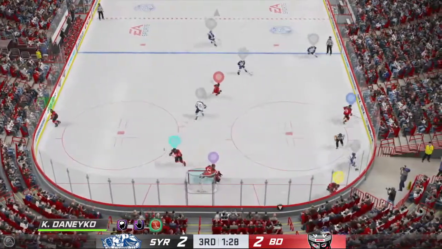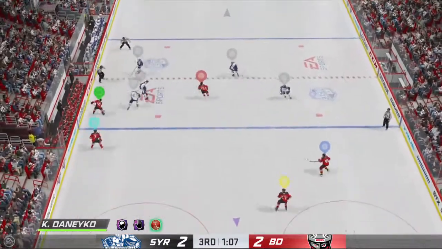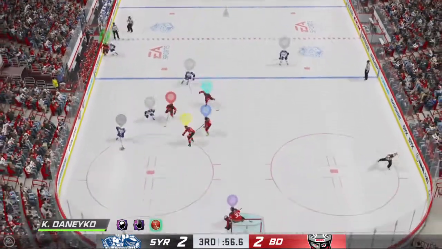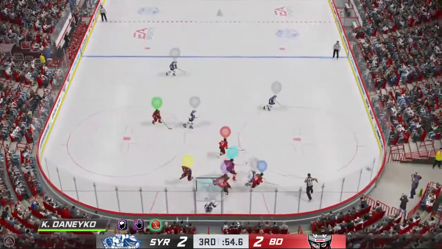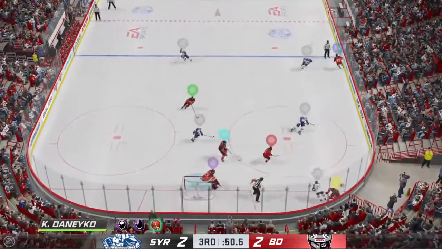Biscuit Knees has it in the defensive end. Quick pass to Danico. Takes the pass. Puts him into the wall. Really good play. She took away the ice, angled him into the boards, and finished it off. Moves the puck more to the middle.